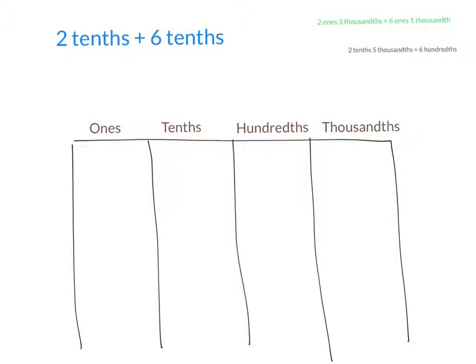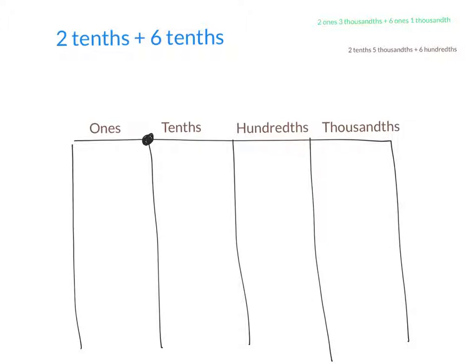In your math notebook, draw yourself a place value chart that has space for the ones, tenths, hundredths, and thousandths place. Okay, if this is my decimals, I have the ones, tenths, hundredths, and thousandths. Where does the decimal point go? The decimal point always goes between which two place values? Martin? Between the ones and the tenths. You got it. So we're going to put our decimal point right here, between the ones and the tenths. That's where the decimal point always goes.